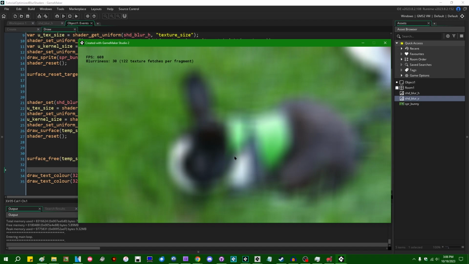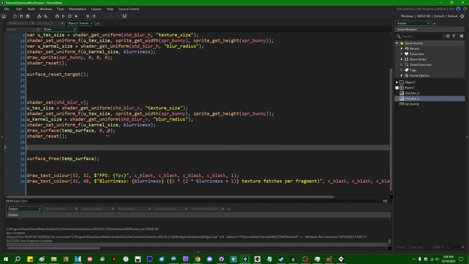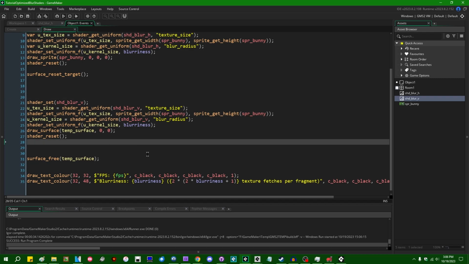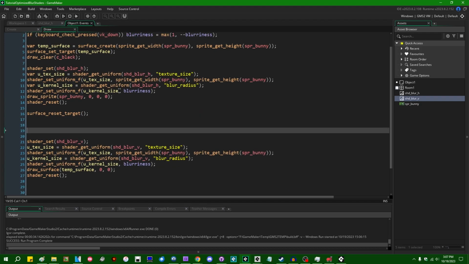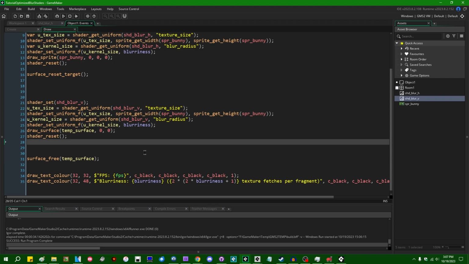Anyway, if you've ever seen a blur shader implemented as a horizontal pass followed by a vertical pass, that's why. There are other ways to do blurs in shaders. There are radial blurs, and a couple other techniques. Kawase blur is another one. Bokeh blur, if you're interested in camera depth of field effects. But a two-pass blur like this is pretty common, and you tend to see it in a lot of places.